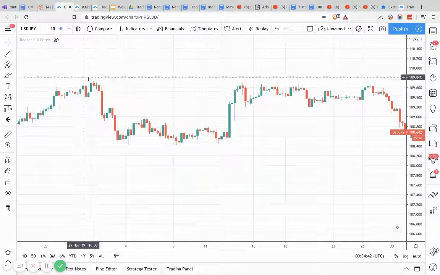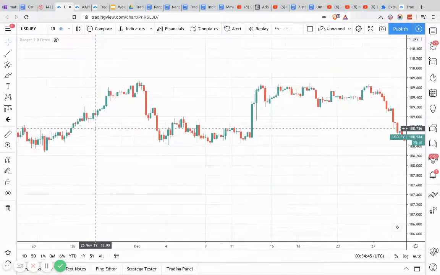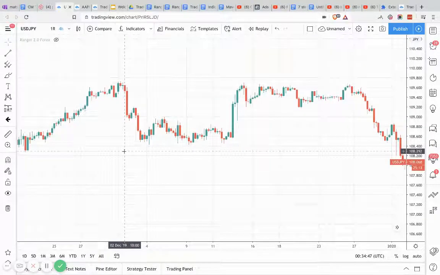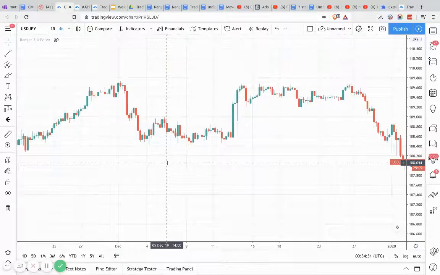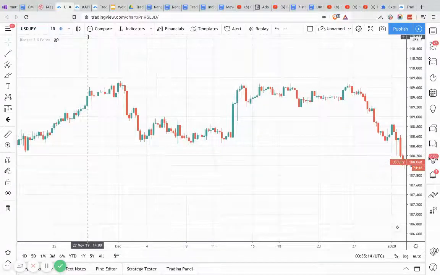In this particular indicator, we've given you three different ways to place a stop loss, especially the two ways that a lot of traders will often use. Every trader has a slightly different way of doing it, but two of the most common are using the last pivot low if they're long, or the last pivot high if they're short, and I'll show you what that looks like in a second. Or they'll use the average true range, or ATR for short, and I'll explain in more detail what that is.